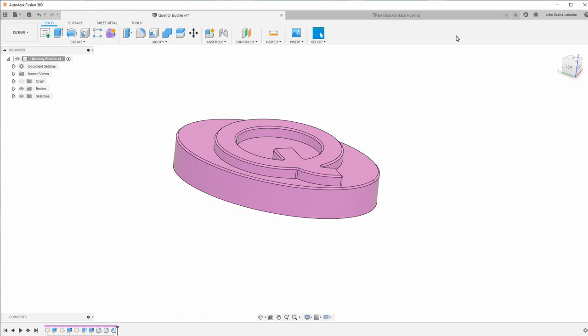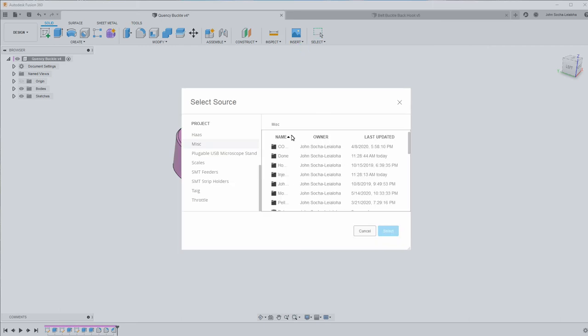So I'm going to say insert, derive, and then select this.